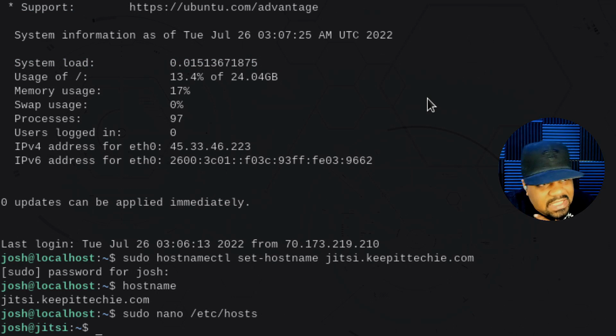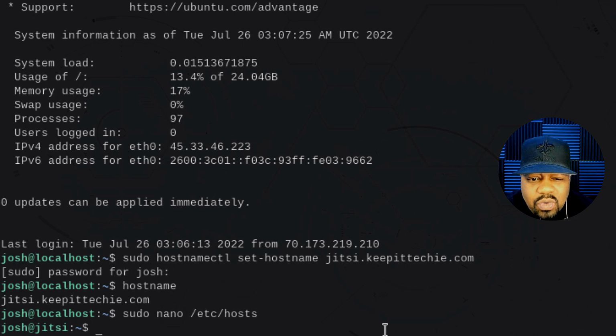Now the next step is to configure our firewall, which is super simple. There is an application that manages the firewall on Ubuntu 22.04 called UFW. It's called Uncomplicated Firewall. This application sits on top of iptables, which actually controls the firewall, but it makes it simple to use by making the commands a whole lot easier to run.